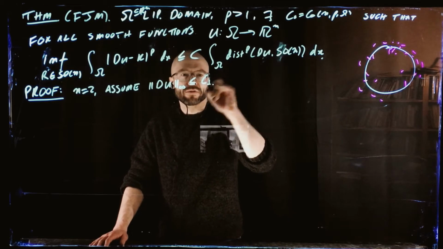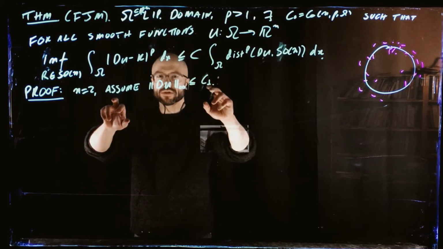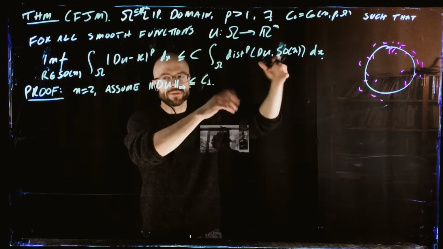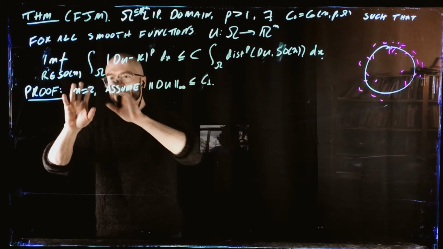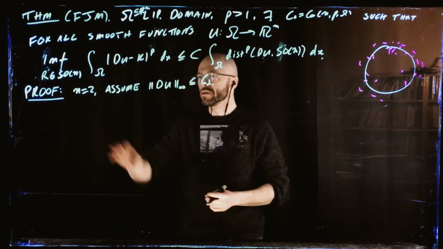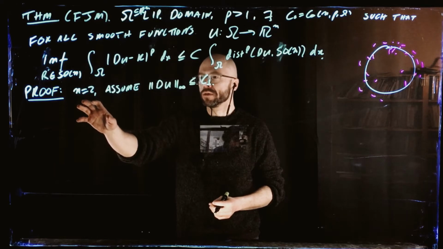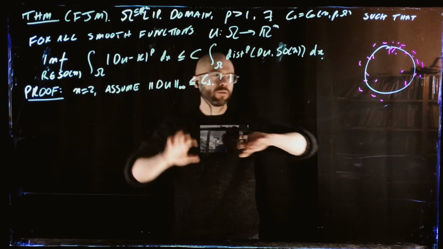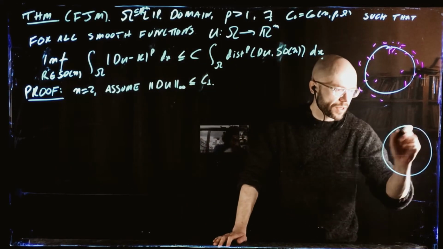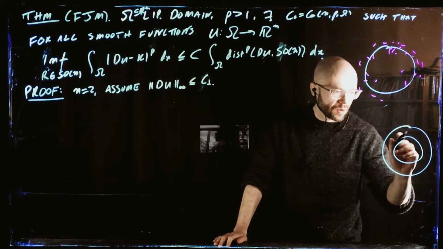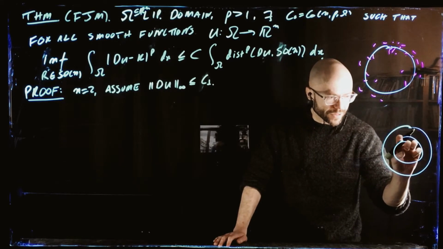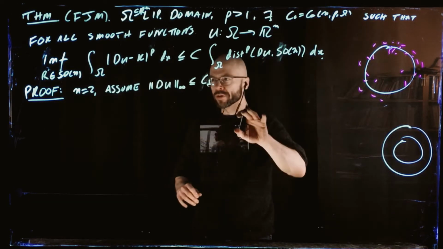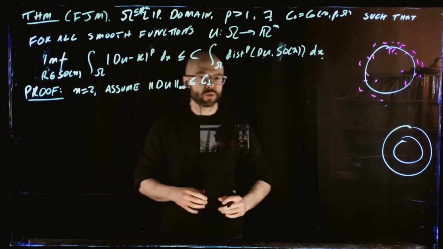For certain reasons, this is not particularly difficult. This assumption you can justify without too much difficulty with the use of some truncation result. n equals 2 is just for the ease of drawing pictures mostly. Yeah, these are the assumptions we're going to make. We're also not going to prove the full strength. We're going to show that if we have some initial region, we can find a subregion inside where the integral of the gradient away from a fixed rotation in the subregion has the same order of control. So we're going to prove a cut-down version of this theorem, but still prove the heart of this theorem.